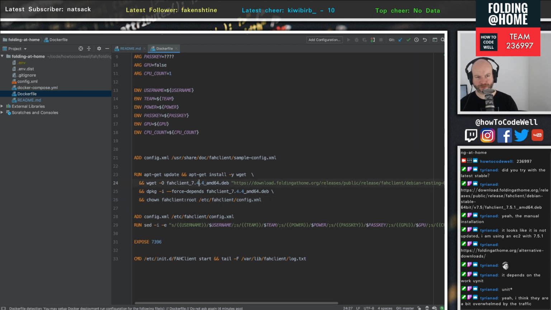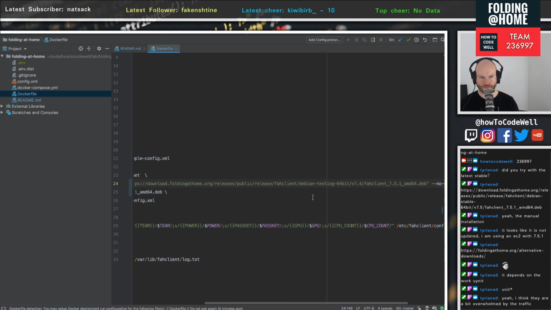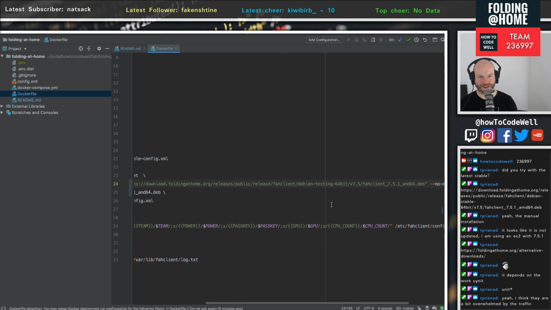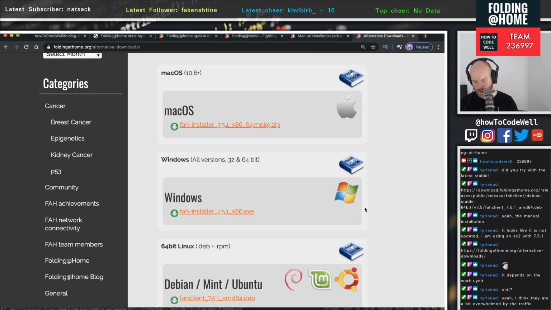So we're going to do 7.5.1 of all the things. So just copy that into here. That's all good. That should be underscore. Look, I'm assuming that's 7.5, I guess. I wonder if I can see that actually on the browser. I wonder if I can access that.